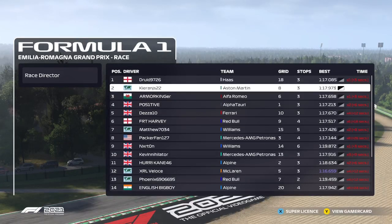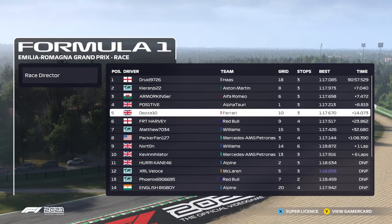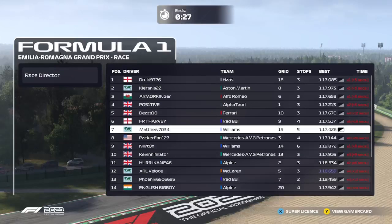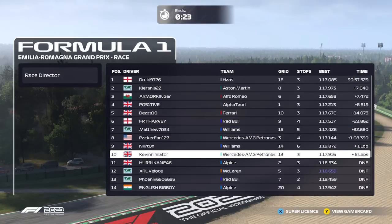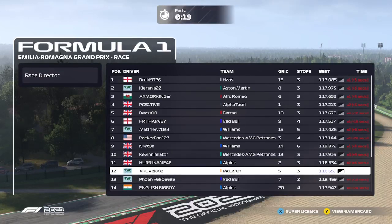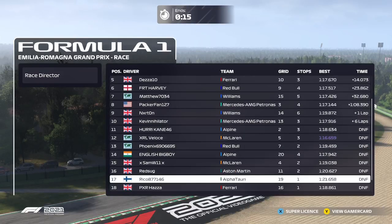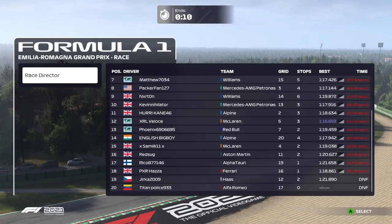Kirangis 22, good start to the season for them in 2nd place, with Armour Kinga in 3rd. Positive 4th, Dezza in 5th. Harvey finished a respectable 6th. Matthew, despite being disconnected throughout most of the race, and Sarah with Packer in 8th. Norton getting some solid points in 9th. Kevin Annihilator, the first of the retirees, in 10th. Hurricane 11th, Veloce 12th, Phoenix 13th, English Big Boy 14th, Sam 15th, Red Sox 16th, Rico 17th, Hazard 18th, Jerker 19th, and Titan Police in plumb last.